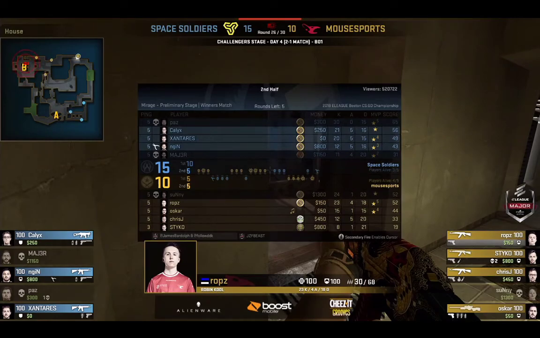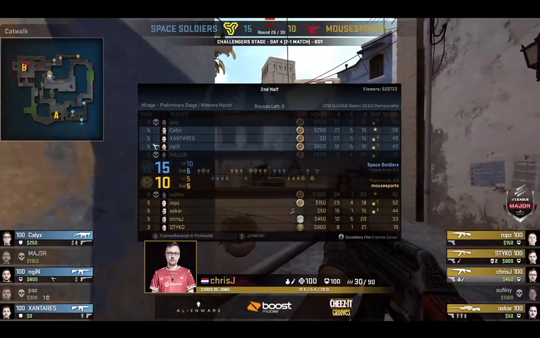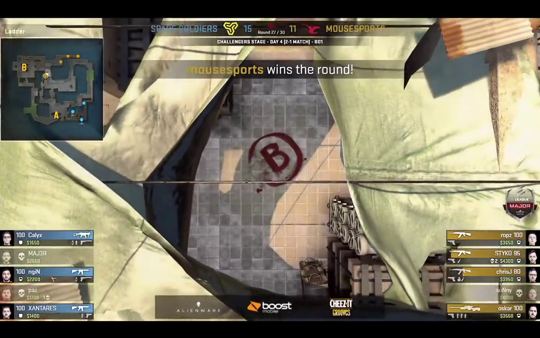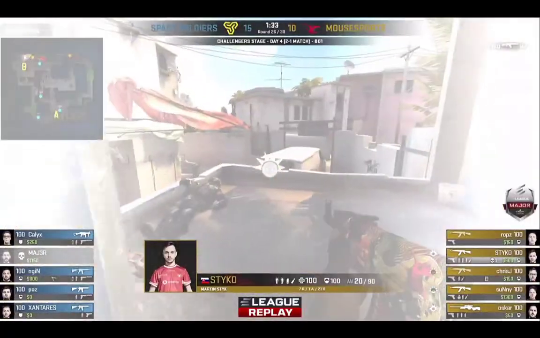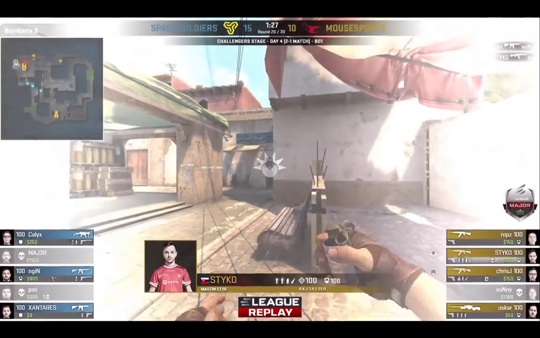This is very hard to predict, this game. Space Soldiers have been playing really well. It was a very hard half on the CT side for Mousesports, only getting a mere 5 rounds. But you can see that the timing of this push, the pace of this push, really threw Space Soldiers off guard. So the call from Mousesports in that sense is very good.